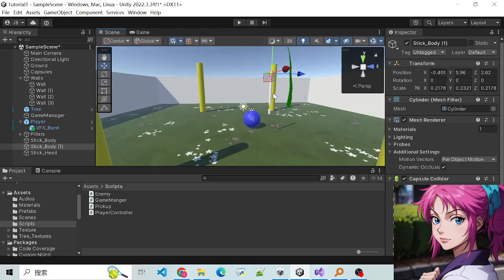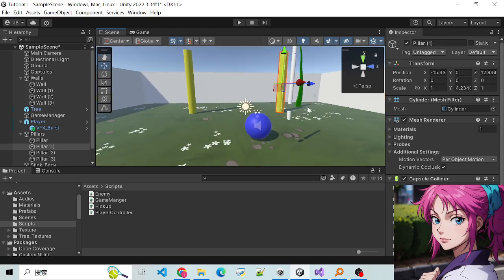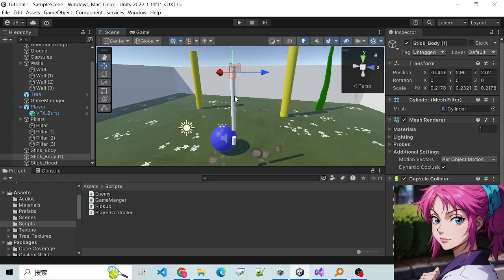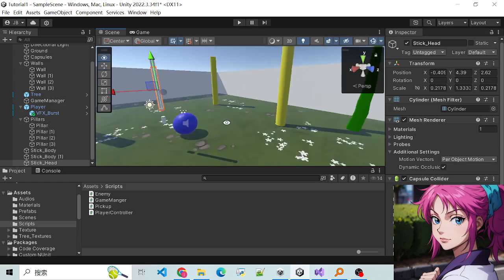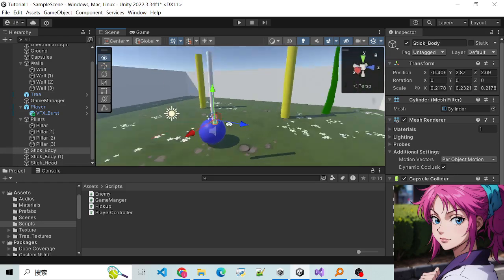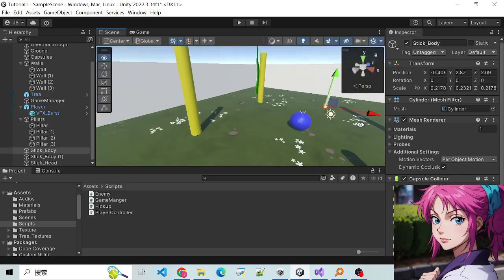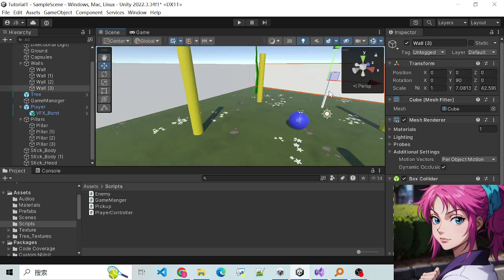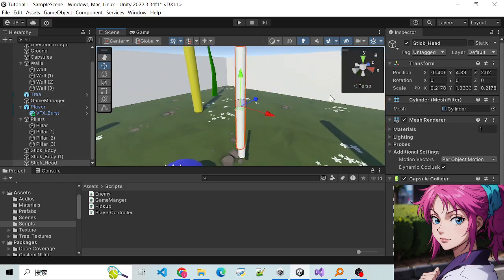Okay. Because I want to make three different kind of color. Oh, it looks a little bit hard. Okay, sorry. I'm not quite as good at modeling.